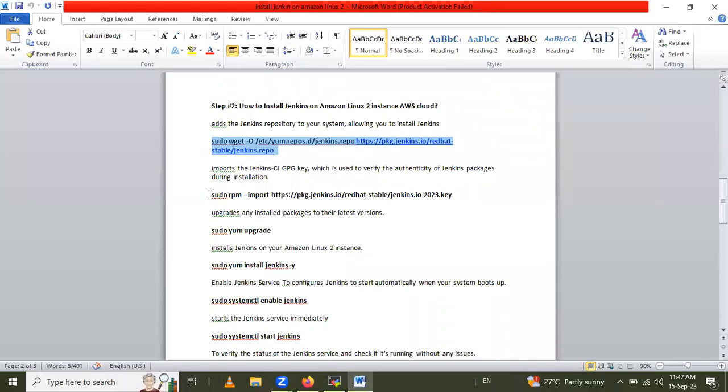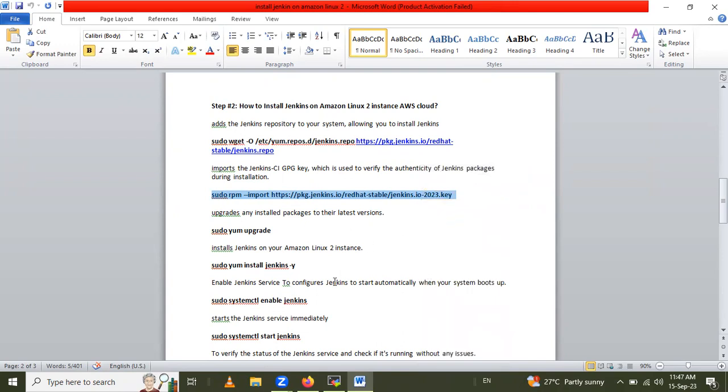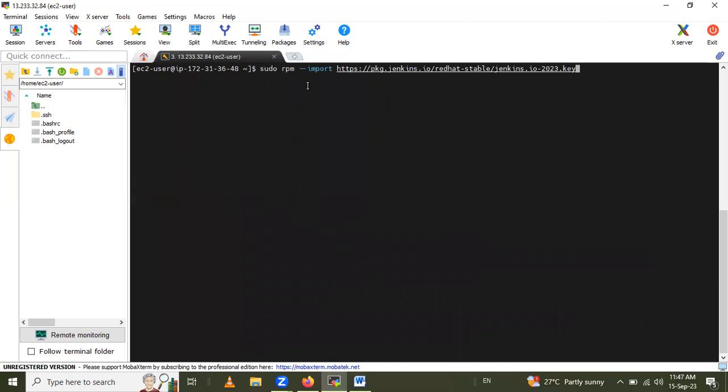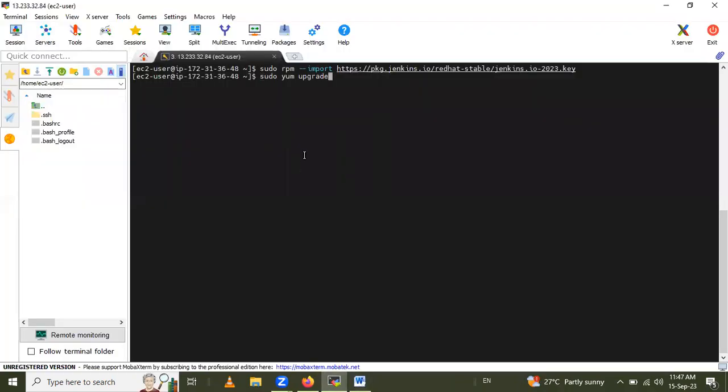And after that, we have to import the Jenkins CI GPG key. It is used to verify the authenticity of Jenkins packages during installation. So enter this. After that, we have to upgrade all the installed packages using sudo yum upgrade.